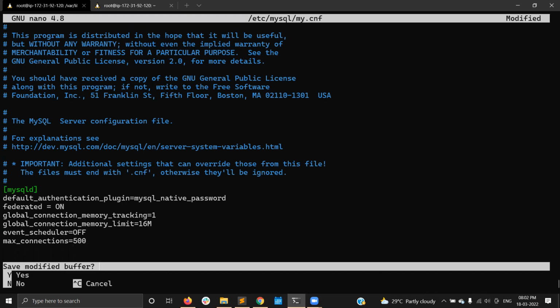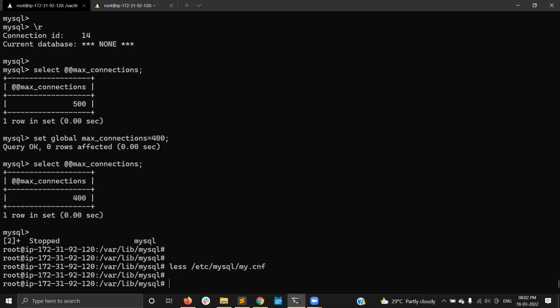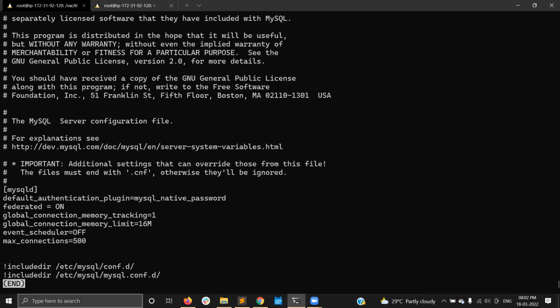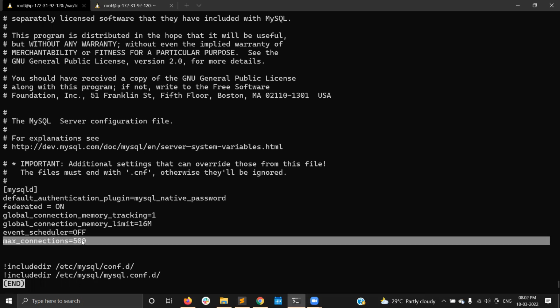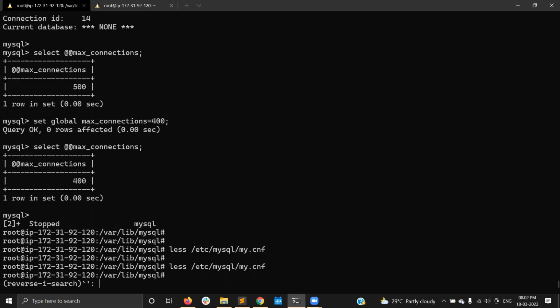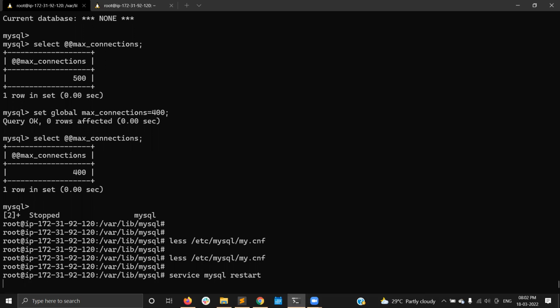In this case, if the restart happens, your current max_connections value is 400, but in the my.cnf you have 500, so the value will be rolled back from 400 to 500. If you don't have max_connections 500 in the my.cnf, then it will be rolled back to the default one, that is 151.